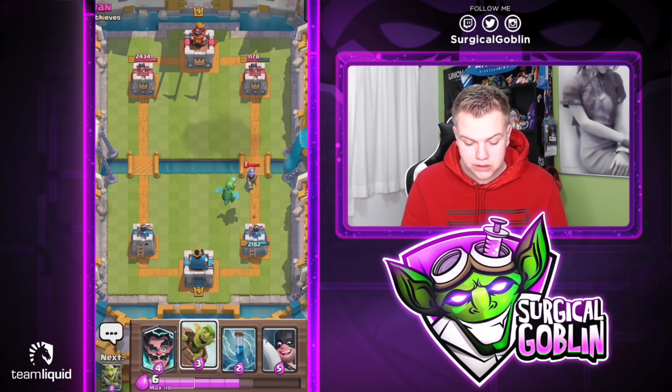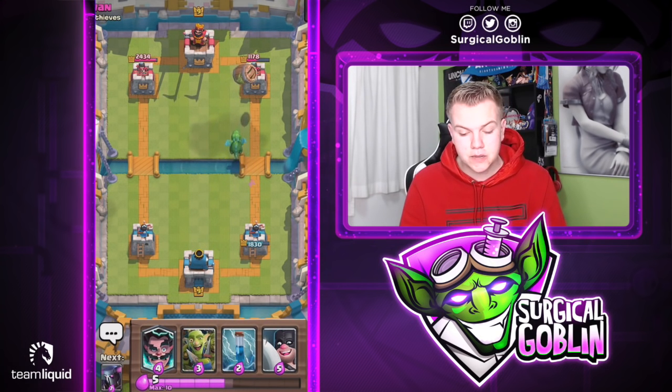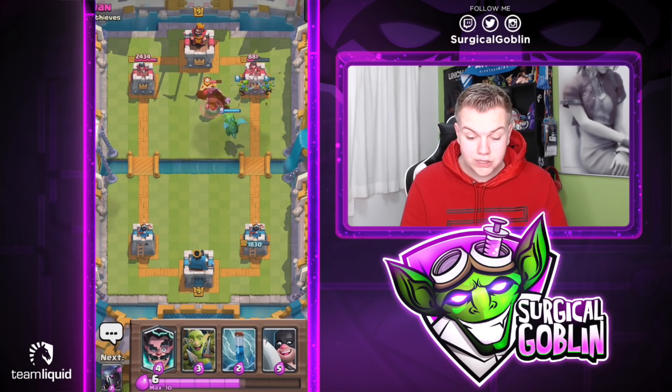Looks like unfortunately it will lock on the tower, so we'll get a few hits. But let's see if he has any spells like a lock or maybe a Zap. If he has a Zap, the Baby Dragon will actually be tanking. So it looks like he actually does have a Zap.